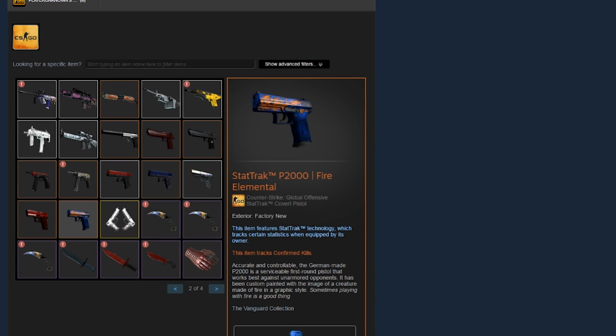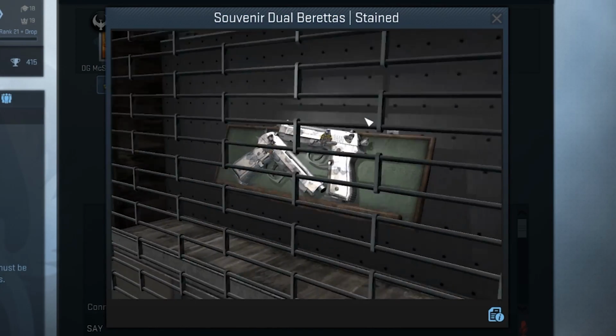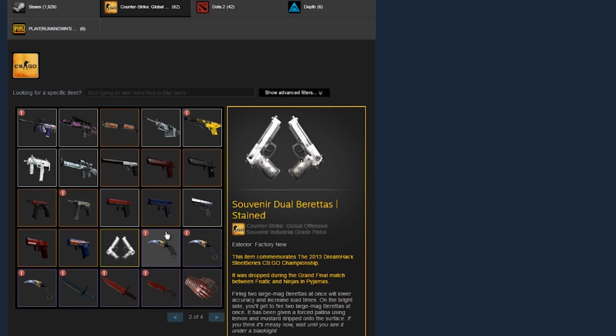And he also has the P2000 Ocean Foam with the Titan hollow on it. Pretty crazy P2000. Not really sure what he was trying to go for with these souvenir Dual Berettas. Nothing really too special about those.